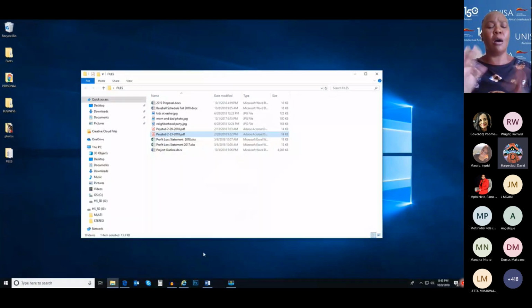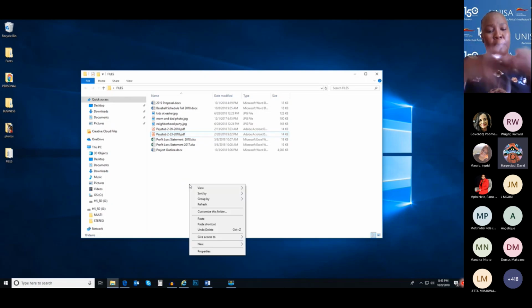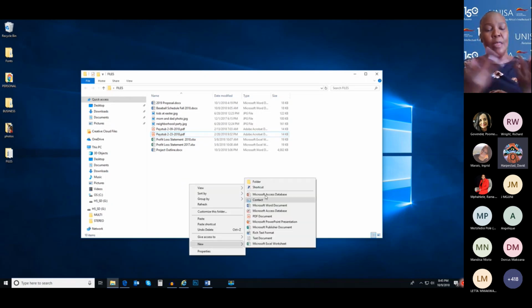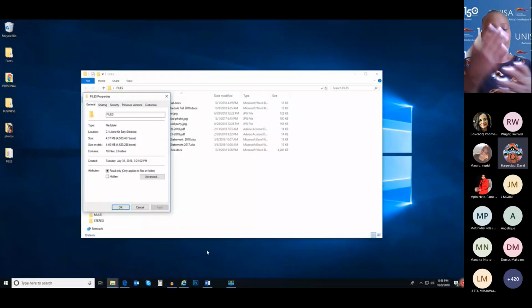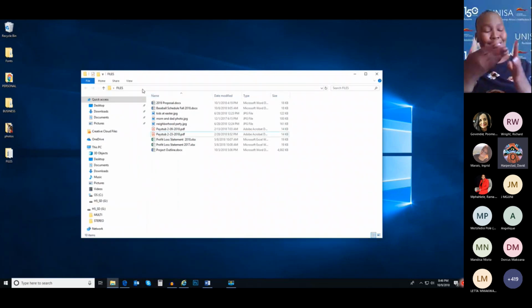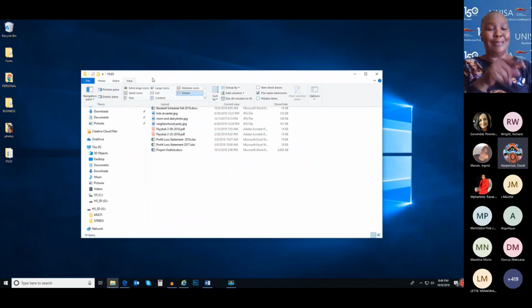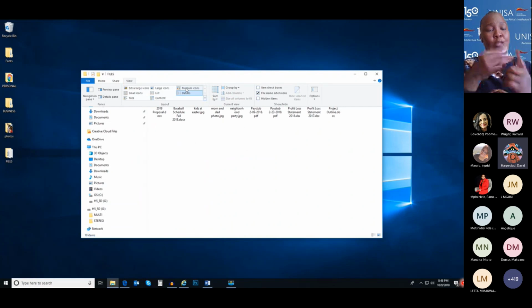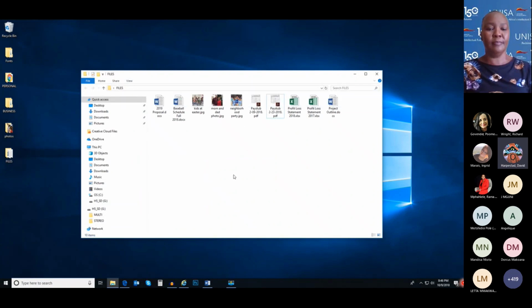You can also right-click inside of a folder to access a different menu of options. For example, here you can create a new file or folder inside of the folder you're already in. You can also view the properties of the folder and customize the way files are viewed in the folder. Keep this option in mind when you're working within Windows 10 and see what options you have access to. They can help you work more efficiently.